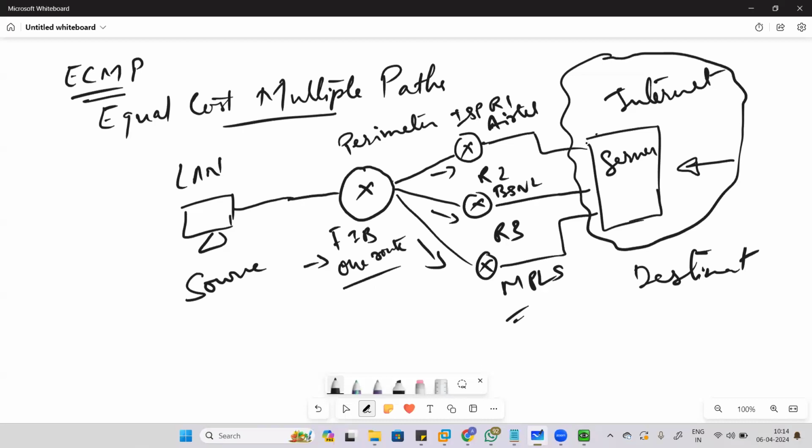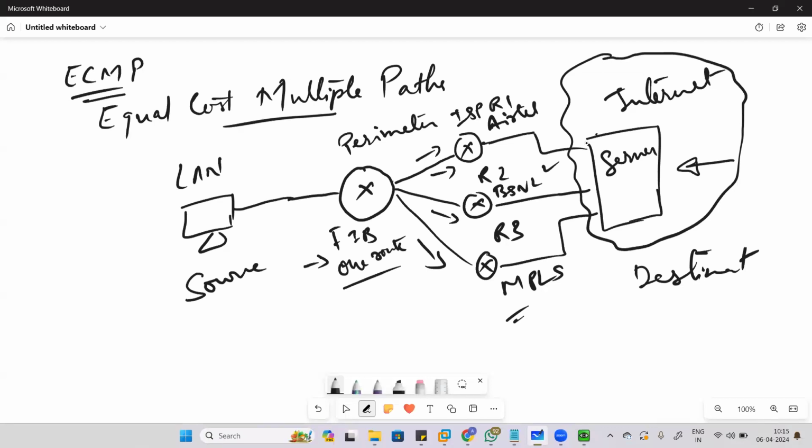But we have multiple links. Let's say Airtel is my primary ISP, and I have a default route saying all traffic should go through the Airtel router. That's good, but whenever there is a failover, the traffic will be shifted to BSNL. That's okay, but as long as Airtel is up, we are not using BSNL, and that link is just lying there, underutilized. We are paying for it, and we don't want the bandwidth to be wasted. We see heavy load on Airtel. Airtel is doing all the heavy lifting, and BSNL is just sitting and enjoying.